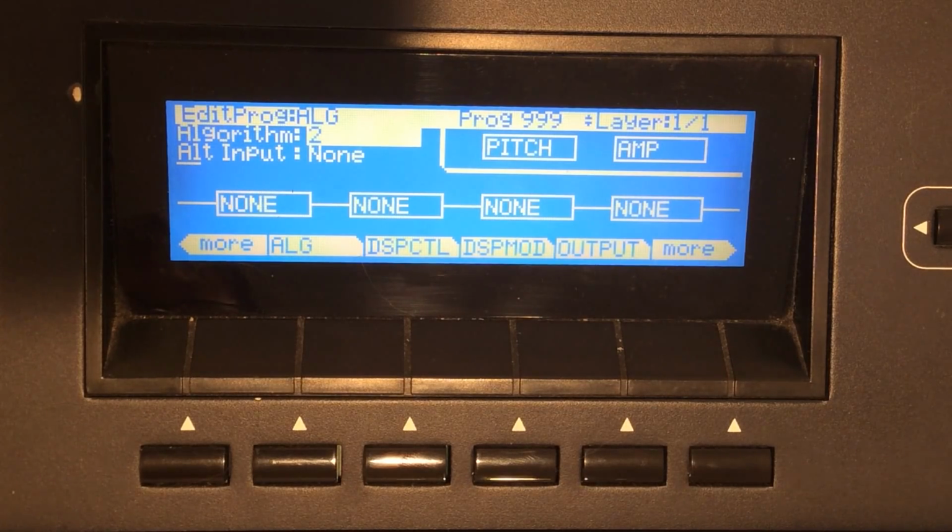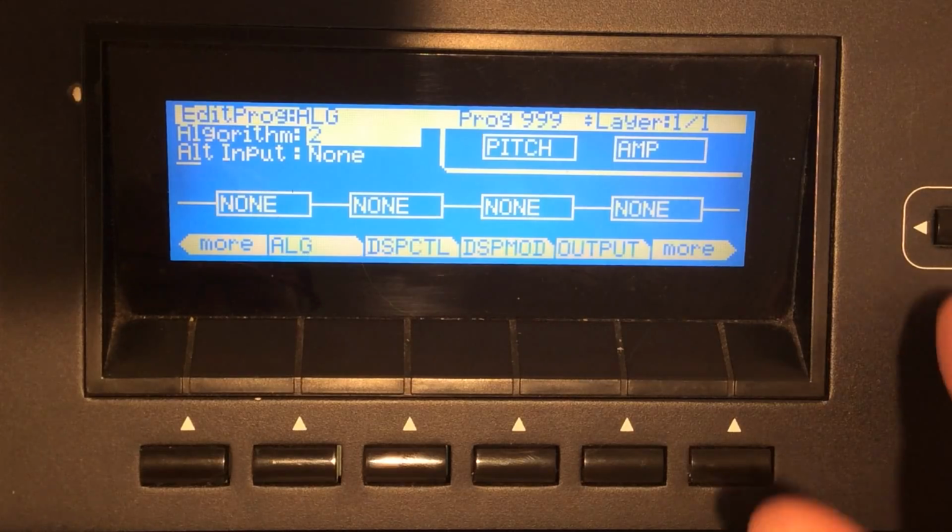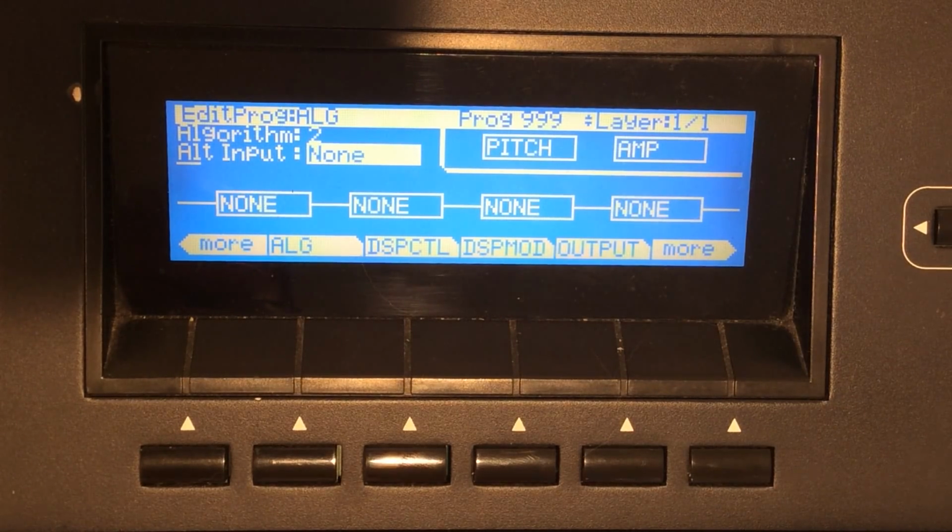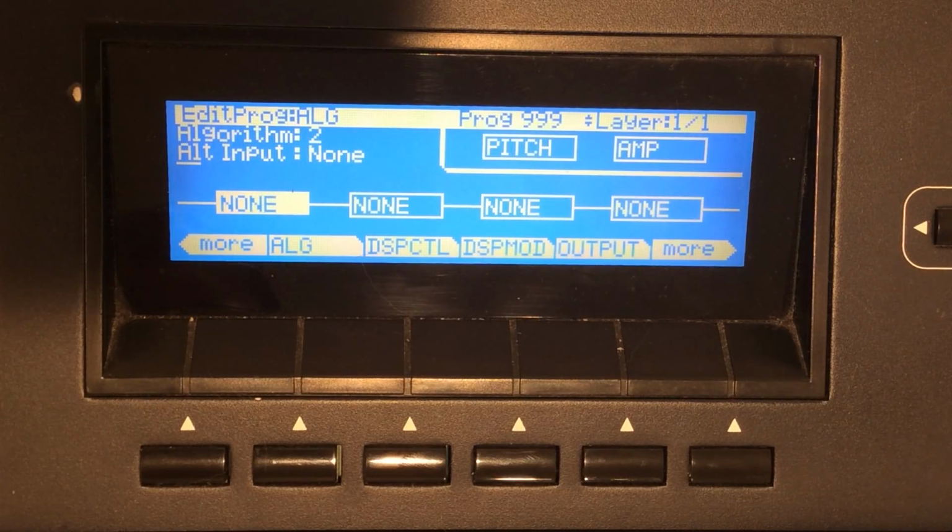The nice thing about this algorithm is it is available pretty much across the board from the earliest K2000 all the way up through the latest Forte. So everything we're going to do can apply to all of those instruments, or at least should mostly be able to. I'm not entirely sure, it's been a long time since I've programmed a K2000, but for the most part this should cover you if you want to do a similar thing on, say, a K2000 or a K2600 or 2500 or even maybe a PC2. All right, so let's get into it.